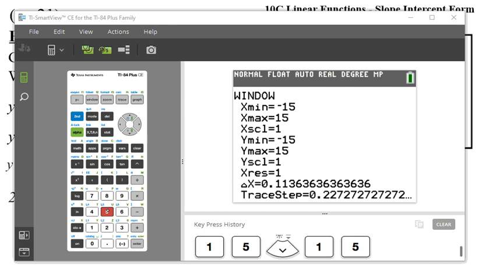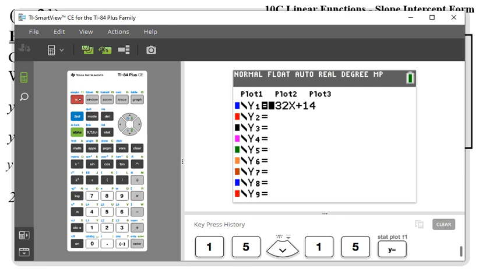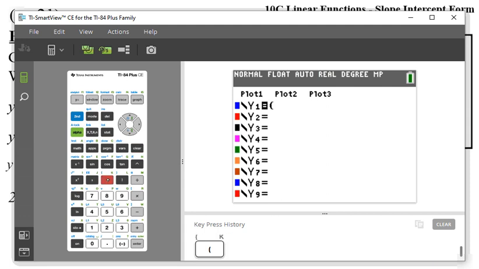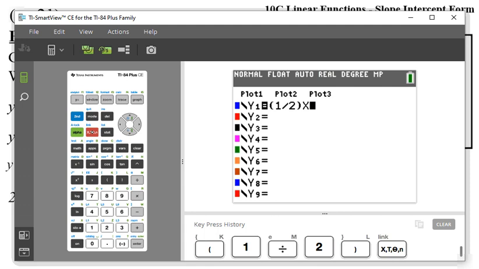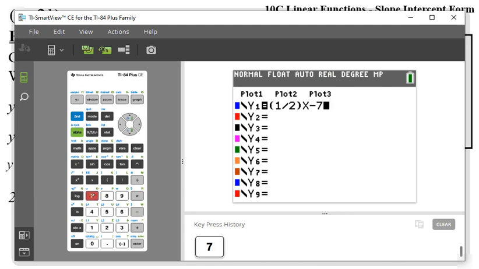So we hit y equals. We're going to clear that. Let's do the third one now, which was 1/2 x minus 7. Now, if I want to put a fraction in, I realize 1/2 could be 0.5, but sometimes we have to put in fractions because they don't terminate as a decimal. To put in a fraction, we bracket and we go 1 divided by 2 so it looks like a fraction and close it in. There's a half with the x and then subtract 7. Y is equal to 1/2 x minus 7.